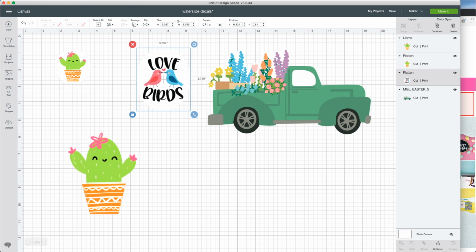We did the exact same thing with our lovebirds, just with our cactus. Or you can go ahead and print all of these out as is and hand cut them like I mentioned. Again, I will show you how to do both ways. With our lovebirds, we are going to let these cut, just because I do want that circle or oval to be a little bit more precise. With the cactuses, I think we're just going to hand cut these, but we can leave them on the circle because it's really not going to do any harm to us. So I'm going to go ahead and delete this guy.